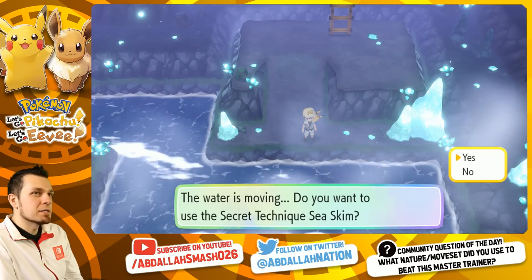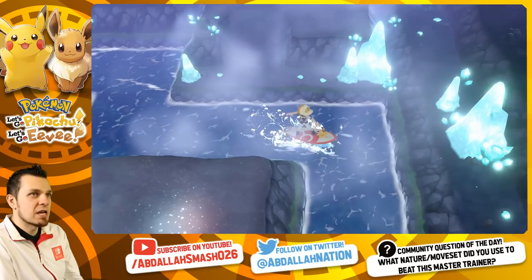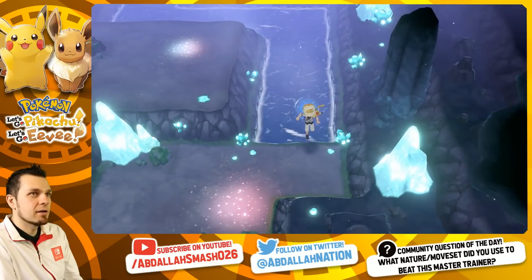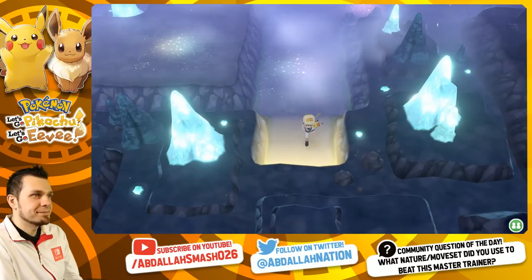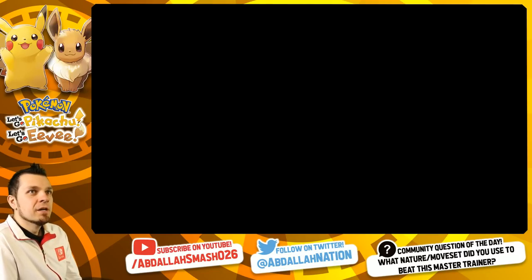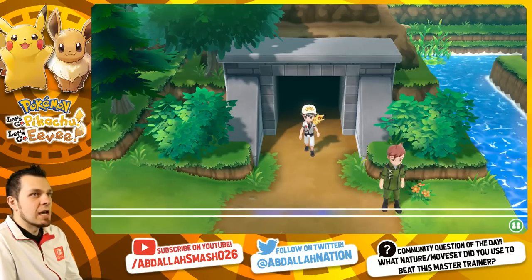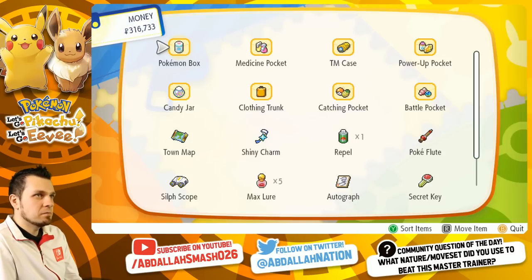I don't know how I'm gonna beat it, to be honest. Quiver Dance boosts speed, special attack, and attack, right? I don't know how I'm gonna beat that. We just have to disable Psychic. Quiver Dance, Sleep Powder, Psychic. We have to disable some of that stuff and see what's going on. So here we go, bag.